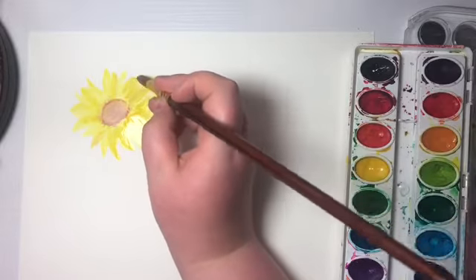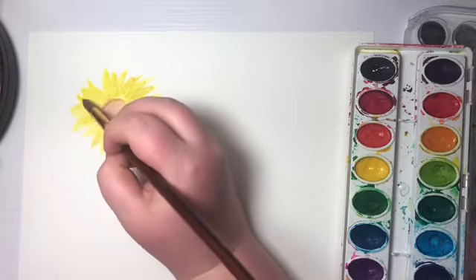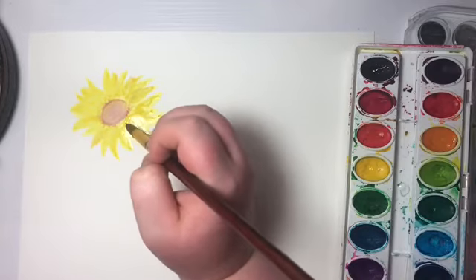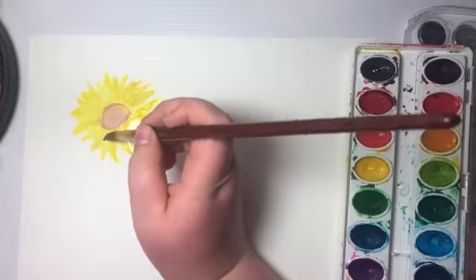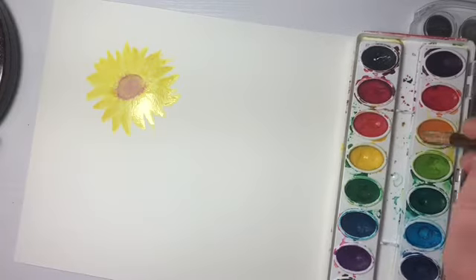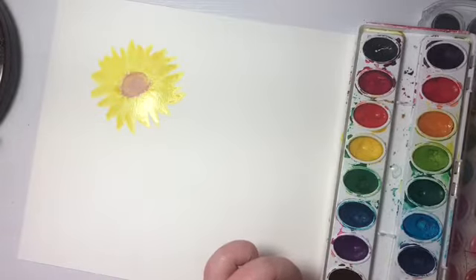You just kind of keep going with this and stop when you think you should. You can always make it darker, but you can never make it lighter — unless you add water, because it's a watercolor. You can also add some brown into the yellow if you want more of a dying sunflower look. To mix, I get quite a lot of color on the brush and put it on the side, then rinse it off so I don't mix my colors. Then I go into the orange and mix with the yellow I set aside, and it should make it a little bit darker.